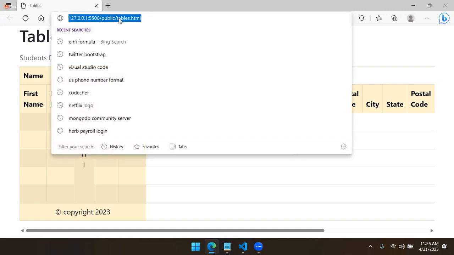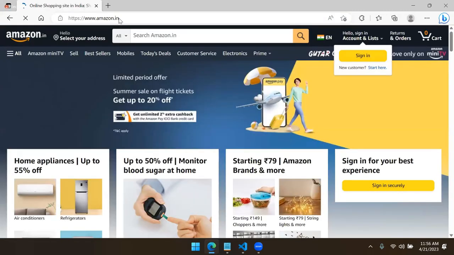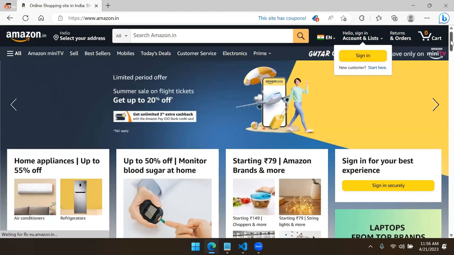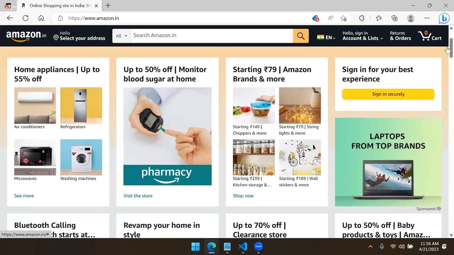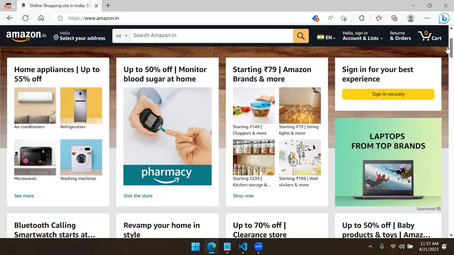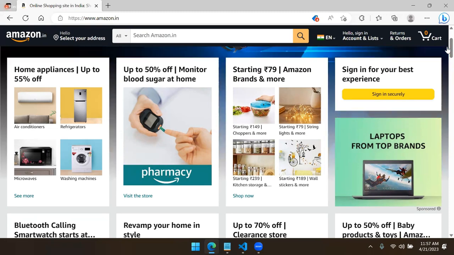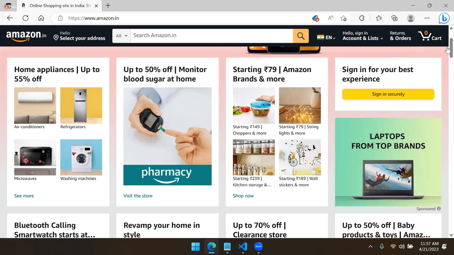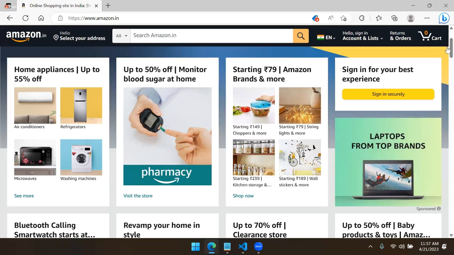For example, take this Amazon. In this Amazon, you can see this kind of design. We learned how to create it with div and spans. We used grid. By using display grid, we created this kind of design. Have you tried that? Right. So when we learned about layouts and card styles, I showed you this one. But with the table also we can design. Let's see. With the table, observe carefully.